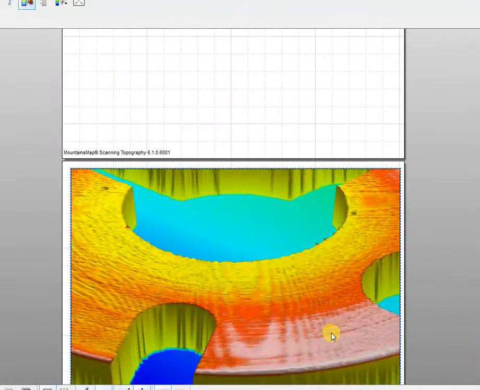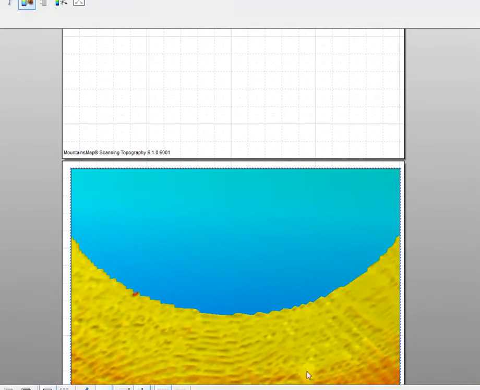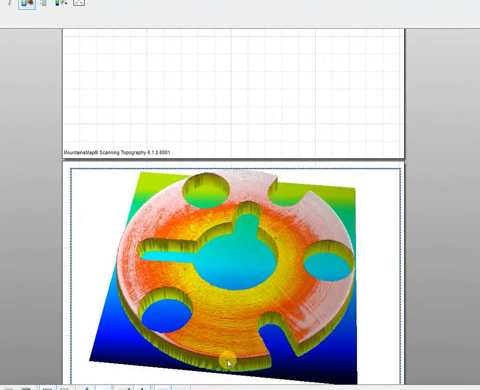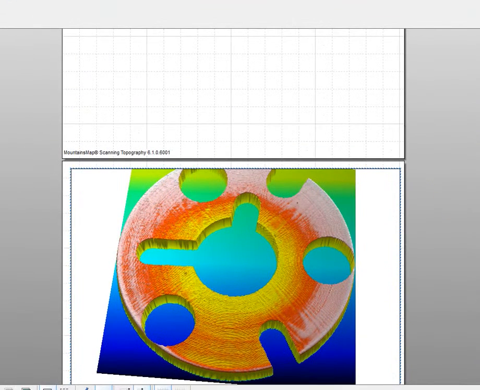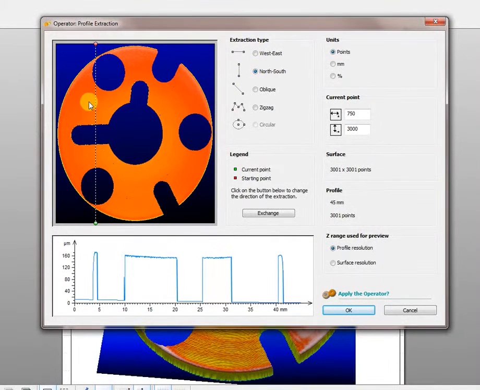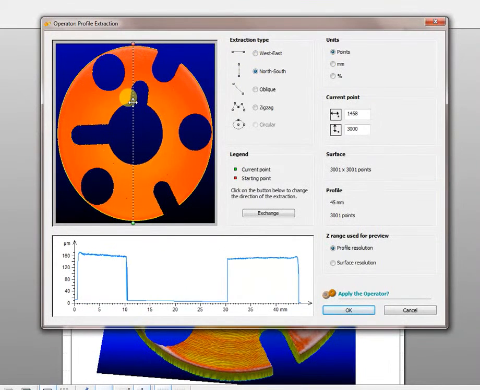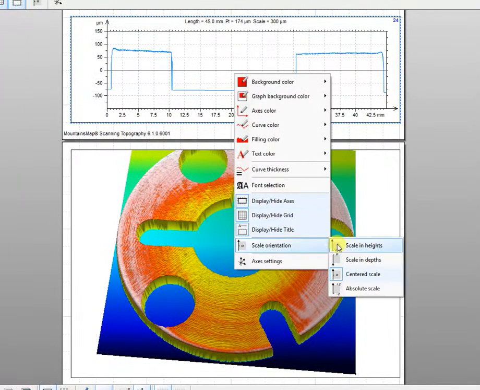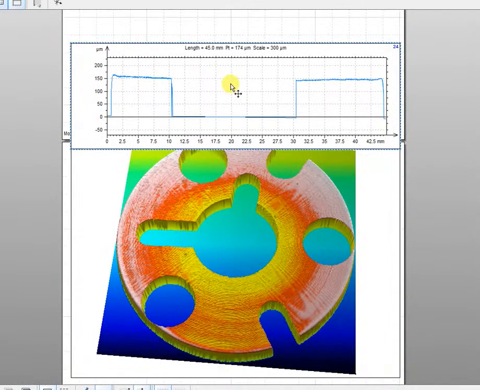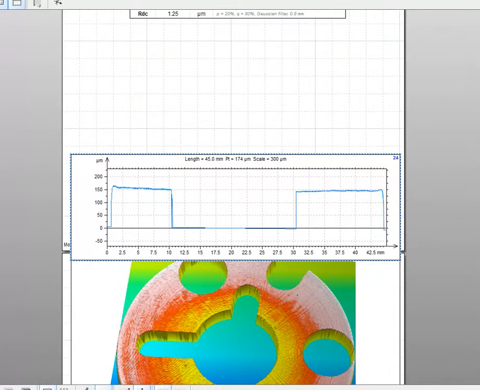Just to give you an idea of some of these features, with this technology we can really get down into the surface features. So once again, let's take a look at a profile from north and south and see what that looks like going across those two areas. Here you can see that we are seeing little dips and artifacts, and it gives us a real good idea of that surface coplanarity.